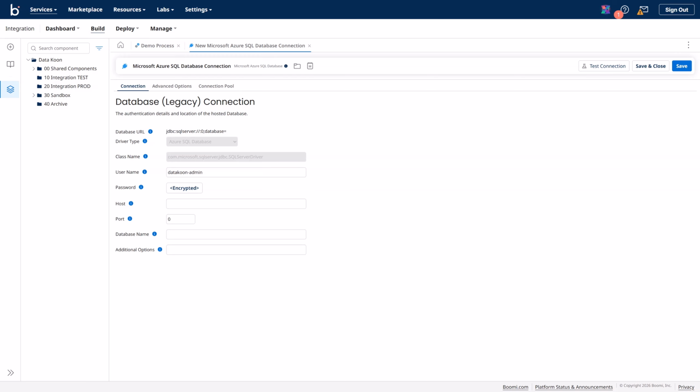Host and port. Let's copy it from DBeaver. Port is 1433 and database name is DataKun. Let's save it.